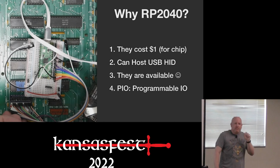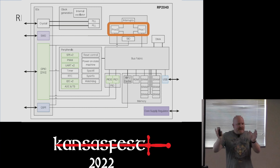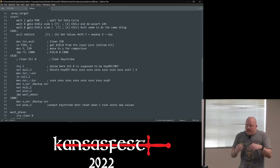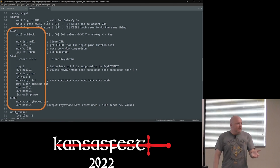And the fourth, and this was the real reason, is they have something called the PIO, not platform IO, but programmable IO. So inside of this chip are two ARM Cortex M0 pluses, which are great cores. What I care about is they also have a thing called the PIO modules that can control the GPIOs. You can use the GPIOs like you would on a regular microcontroller, but the PIO is an independent state machine that runs completely separate from the processor. And it can respond within tens of nanoseconds to actions on its pins. You get a memory of 32 instructions out of a 9-instruction set that is basically meant to be a way to do protocol communication. And so we bastardized it to replicate the behavior of the IOU dealing with C010.